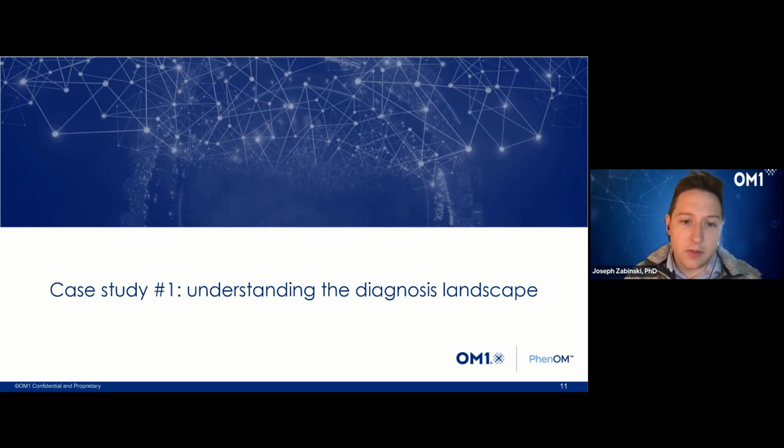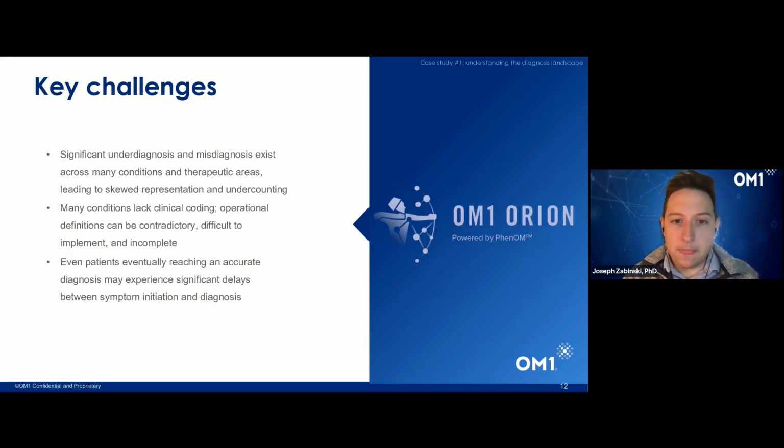And the first of those corresponds to the diagnosis landscape. As I mentioned, this is probably the most common question that we get asked at OM1 when we're trying to use digital phenotyping to enhance understanding of the patient journey. So some of the key challenges here, I've already mentioned it several times just because it's almost a passion project of mine to help solve some of these mysteries using AI and digital technology.